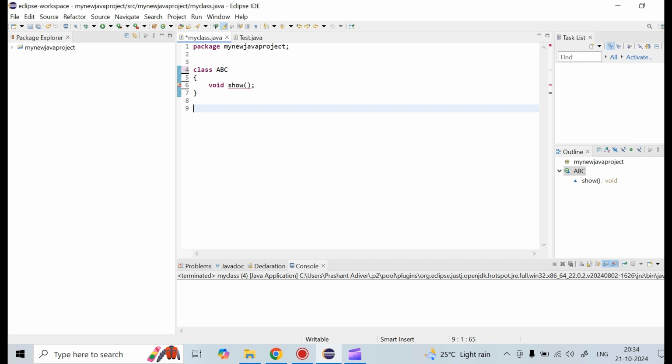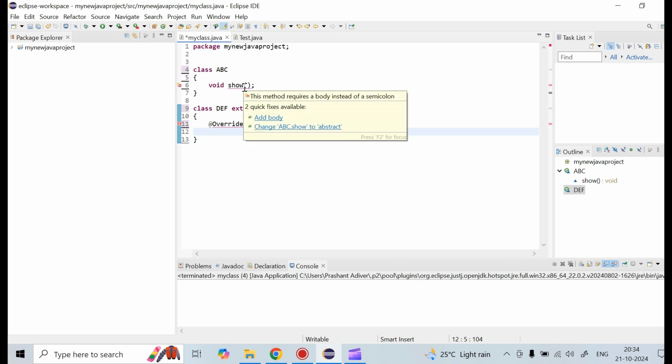Again, I will take one more class DEF, which is going to extend ABC. So compulsorily, I need to override this method. So I will say @Override. We have a show method that needs to be overridden.